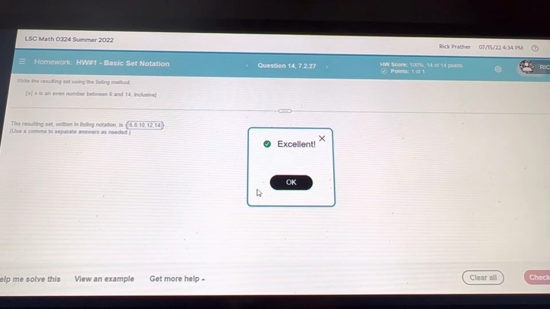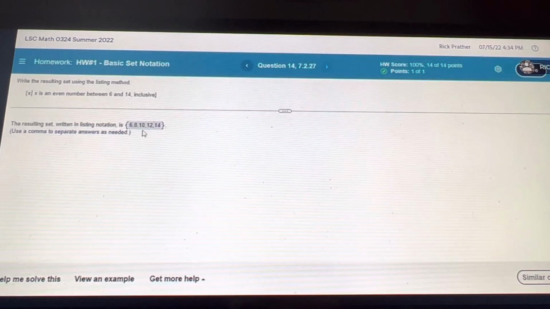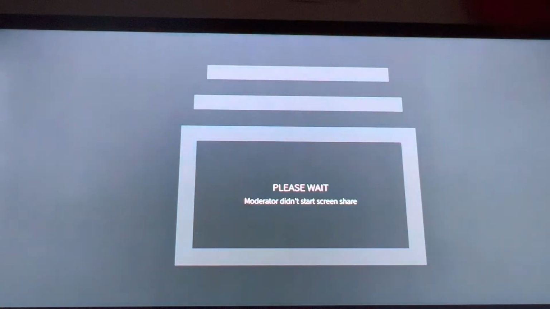So once I've done them all and I'm happy with an assignment, now notice I have 100% on this first assignment. So I can just save it, or even if I didn't finish it in one sitting, you can save it at any point. And then whenever you come back, it'll be there to keep working on it. And then you have until the deadline to get the grades as high as you want them to be.